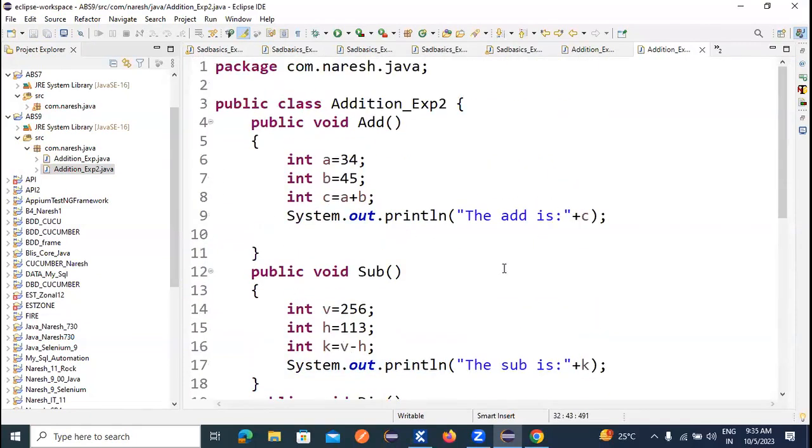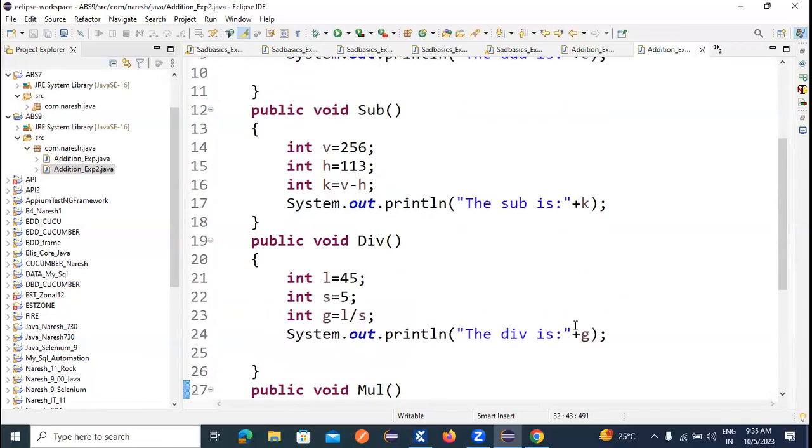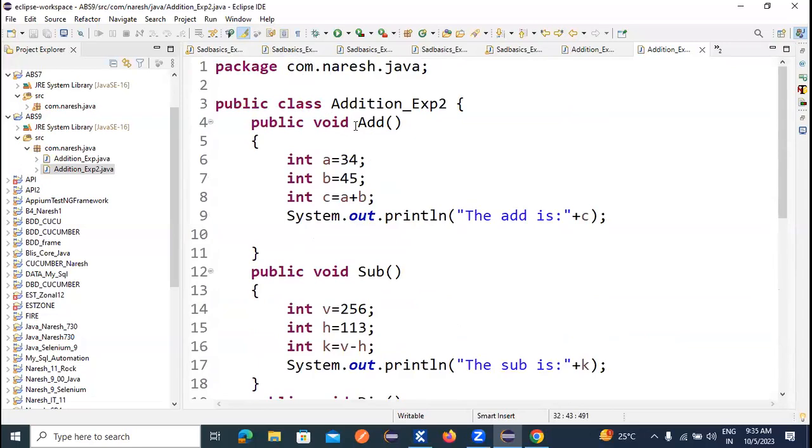Is it clear or not? Every method is completed. There is no relation between addition and subtraction. Why? Because here close is there, open is there, close is there.